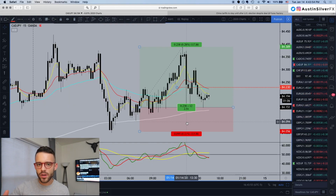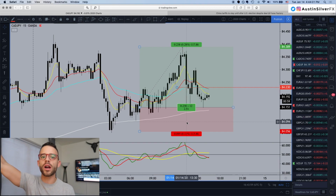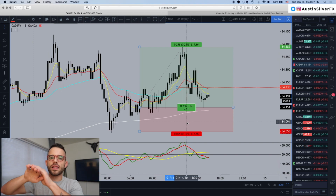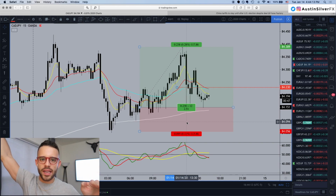So I closed half at 1R because it's a C setup. I don't do that with A setups. A setups, I don't touch at 1R. I let them go to at least 2R, then I take some off. But with this one, because it's a C, I need to make sure I'm making money. So you take some off at 1R, lock the stop, so you can't lose now on the C setup, and you don't want to give back profits on a C setup. So you lock the stop and you let it go candle by candle.